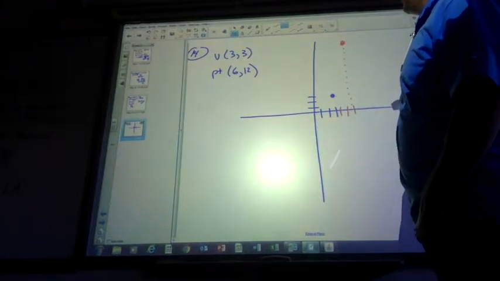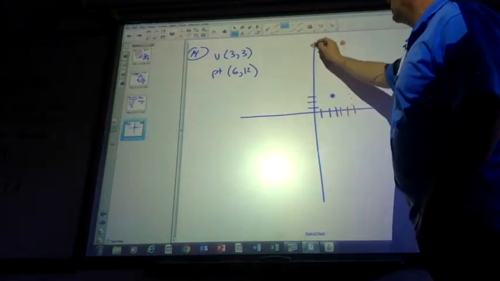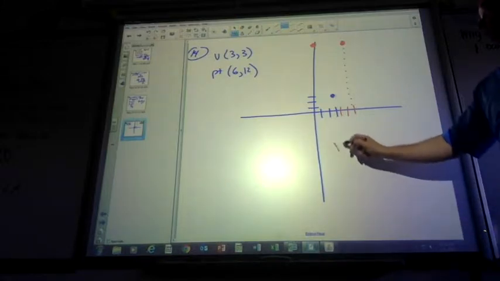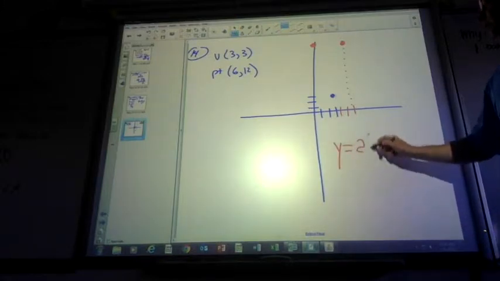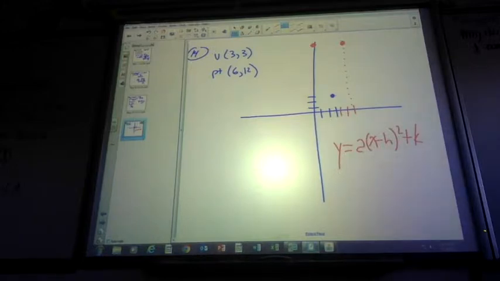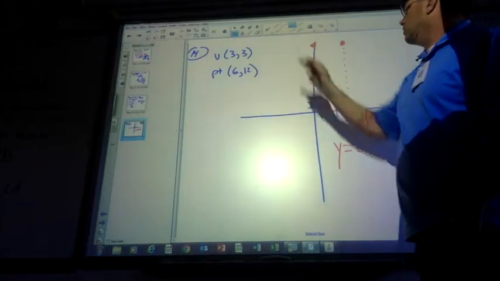So you have that point up there, which would mean if I went 3 this way, I'd get 3 over this way. So that's up at 12. So I have to somehow use this equation to figure out what works. So my h and k values are 3 and 3. But if I wanted to find my a value, the a value dictates how the pattern graphs. So let's think about this.